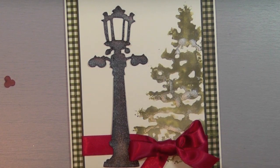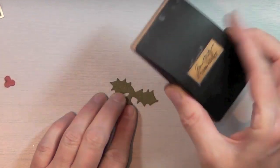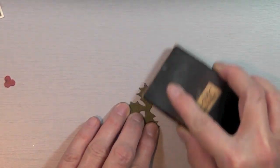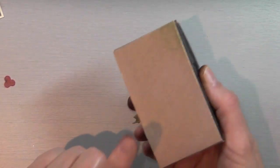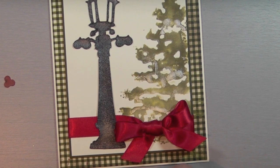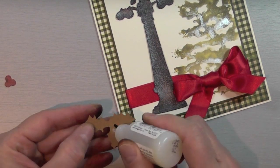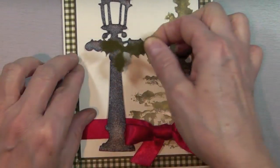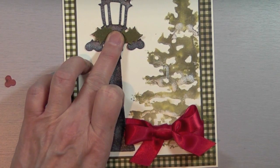Another step we need to do now is distress our holly leaves because I think they're a little bit too shiny. So I'm just going to take my distressing tool by Tim Holtz, and I'm just going to go over the 3 leaves. Don't do this on your craft mat because you'll definitely ruin it. I'm going to again take my glossy accents to glue my leaves down. I'm just going to put some here in the middle, like so. Hold it for a few seconds.